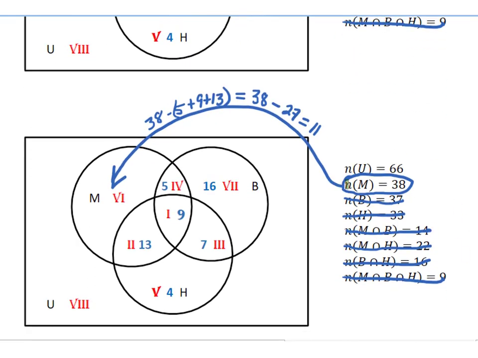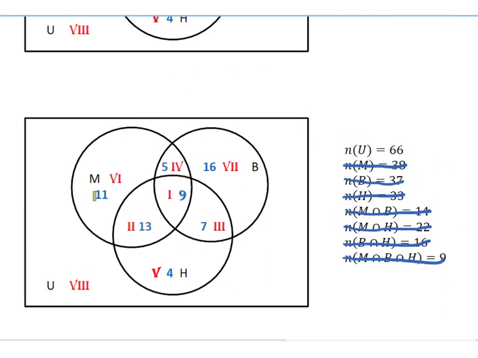All right, next we're going to look at the set M, which is supposed to have 38 all together in the whole circle, which is comprised of these four regions. And we already know that we have 5, 9, and 13 here. So if you add those up, let's see what's left over for region 6, Roman numeral 6. So 38 minus 5, 9 plus 13 is 38 minus 27, which is 11. So region Roman numeral 6 only has 11. So see how I've labeled that here. And now I've crossed off my M, and now there's only one set left, which is U.